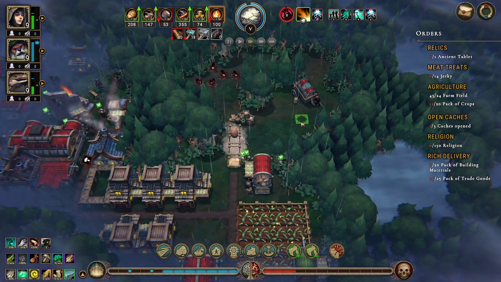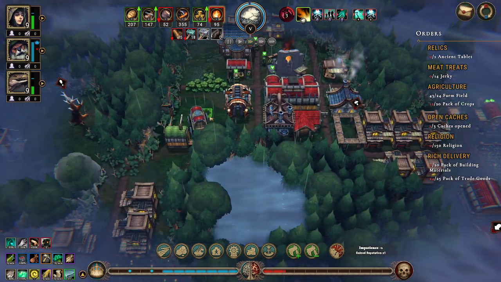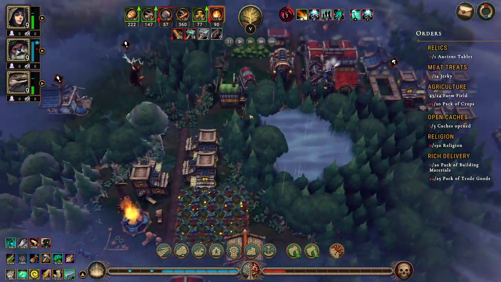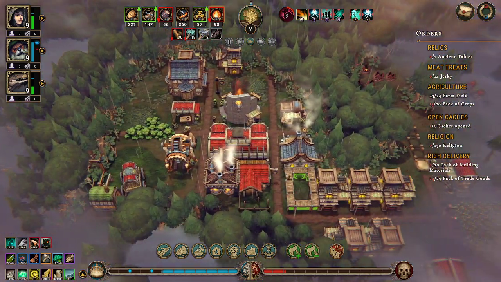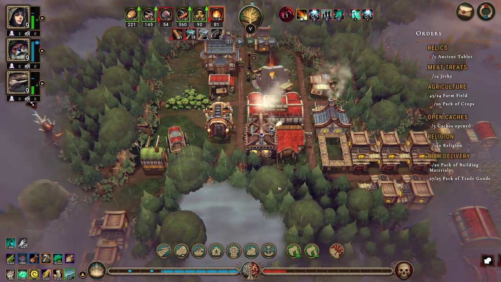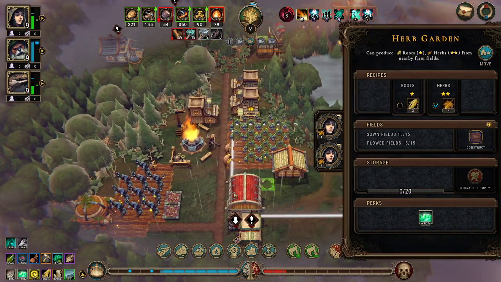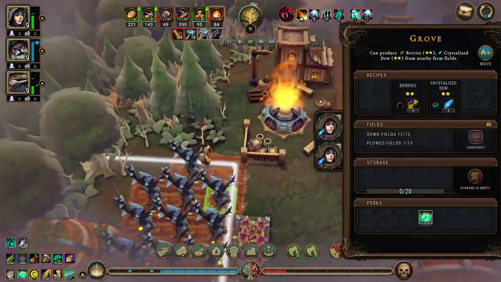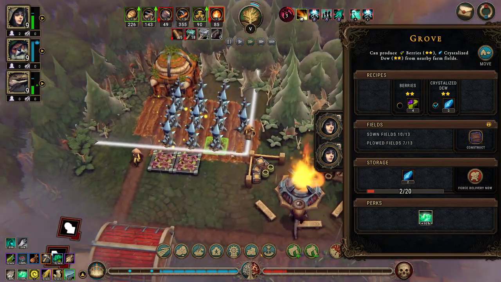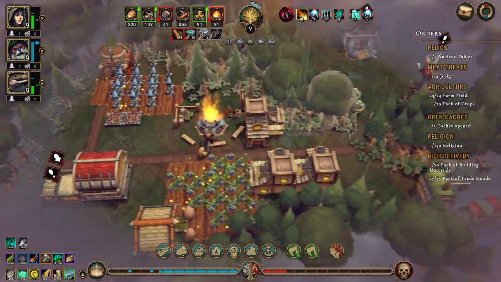Okay. So all in all, I think this is a pretty good demonstration of how even if you don't get the best orders, you don't get the best building selection, you can still pull through and get a nice victory. Alright, so we have herbs coming in. Oh, they changed what the trees look like. I think they did. I'm not sure.